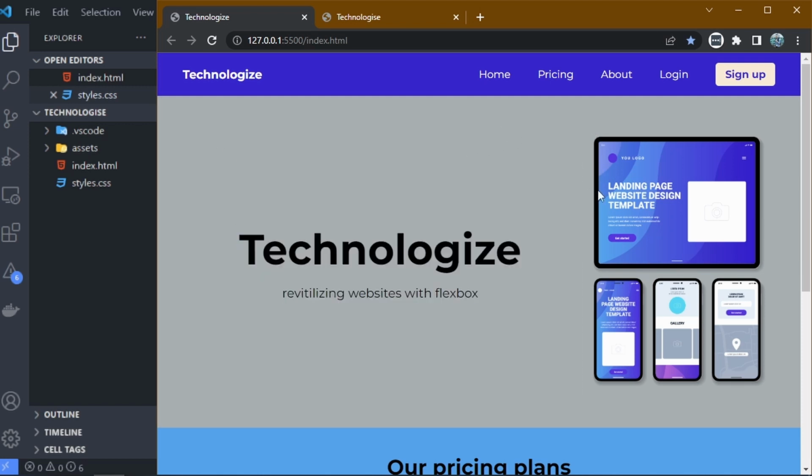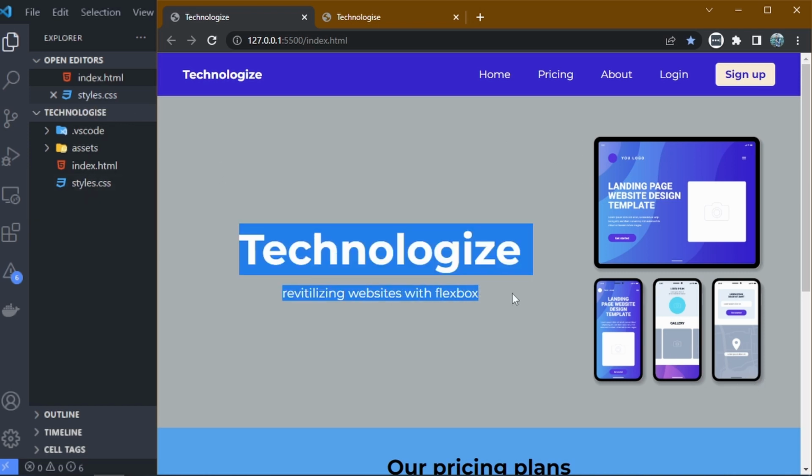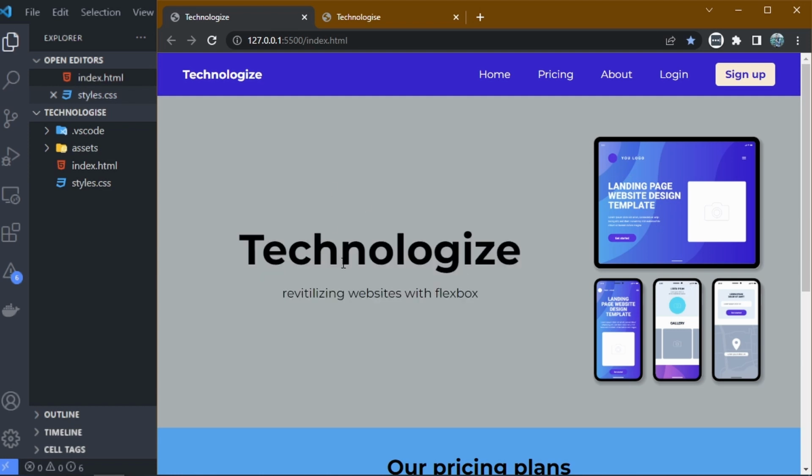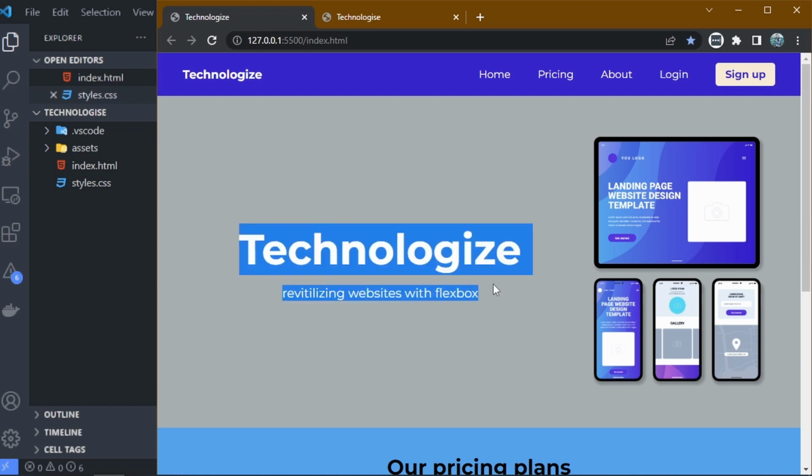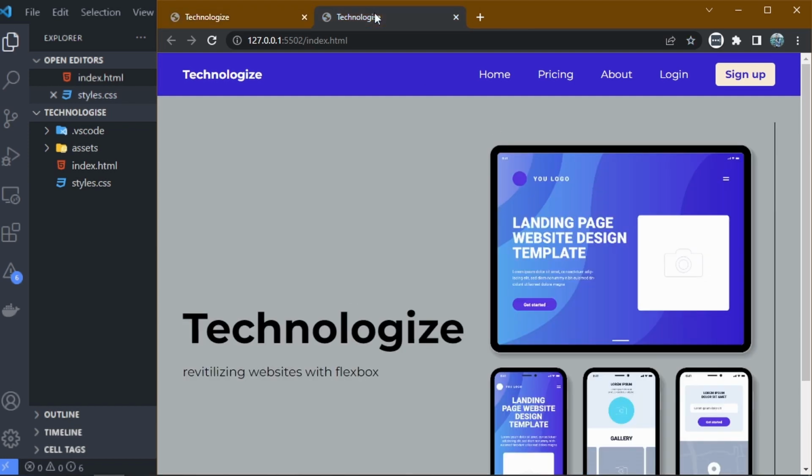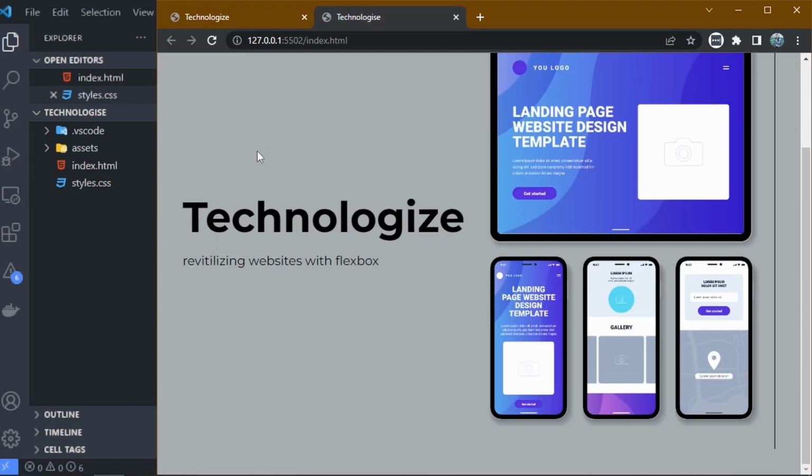And we saw that we can do that using the flex-grow property. We can make this left section grow larger than this right section by giving this left section a higher flex-grow, a higher flex value. Presently, they are of equal sizes. Notice that the width of this section and this right section are the same.